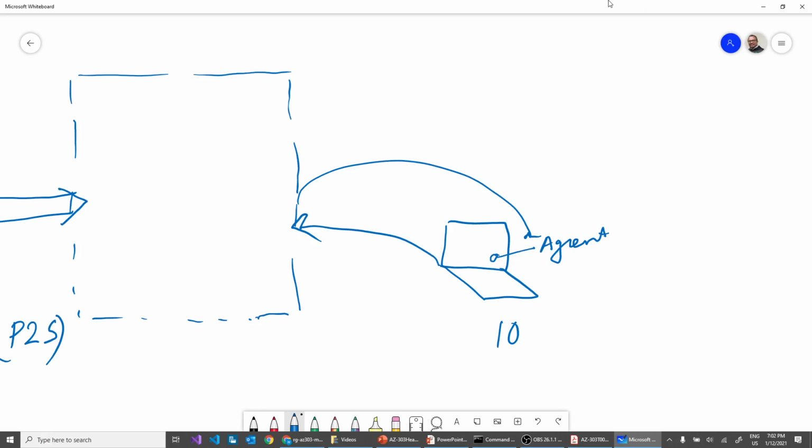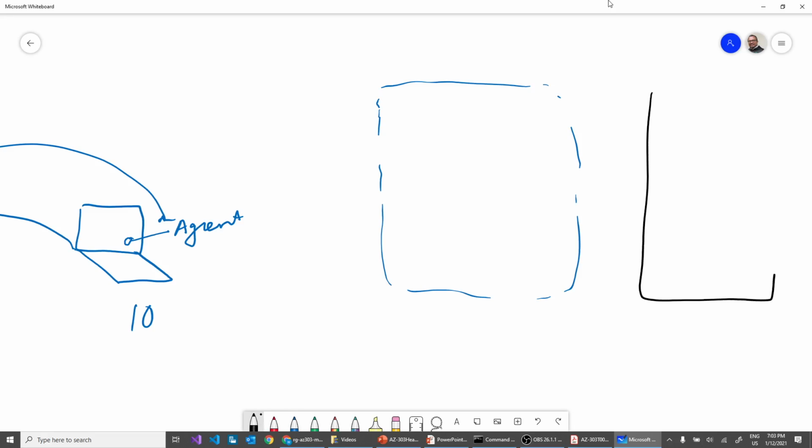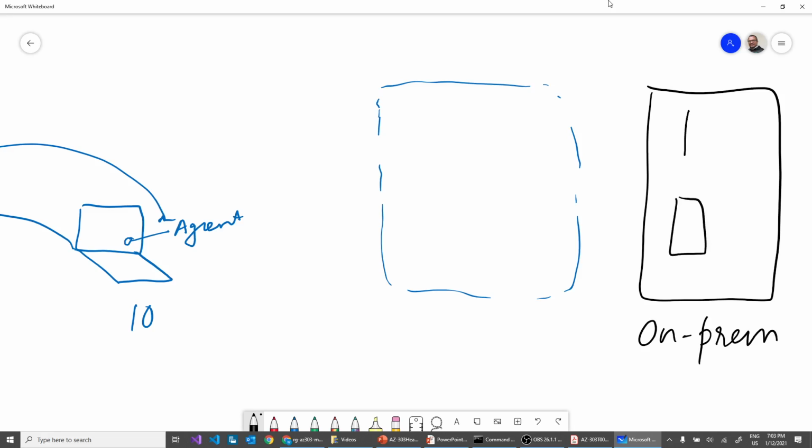The second option is site to site. So you have your VNet. Let's put this VNet like this, a dotted line. And then you have your on-premises network. This is on-premises. And now you have machines, users, servers, all residing within this.